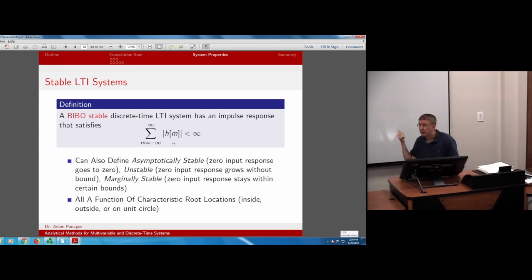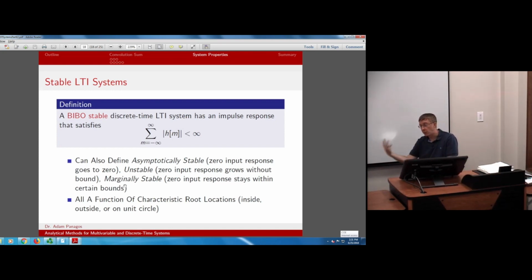That's one type of stability we discuss often. Bounded input, bounded output, BIBO stable. There are other ones, though, that have to do with the characteristic modes. When we talk about the characteristic modes, their locations control another type of stability. Whether it's asymptotically stable, meaning the zero-input characteristic modes die out over time, or if it's unstable, meaning they kind of blow up with time, which is not good, or if they're marginally stable, meaning they just kind of oscillate forever. They're not getting bigger, they're not getting smaller, they just sit there and oscillate.